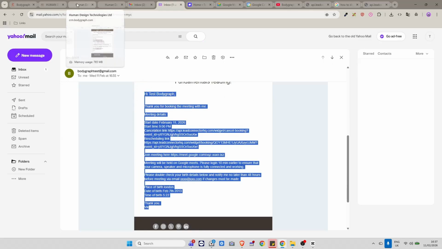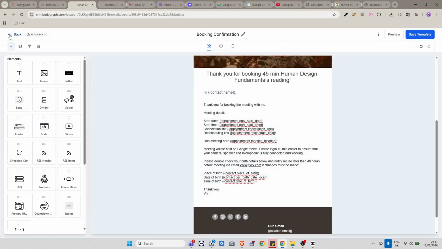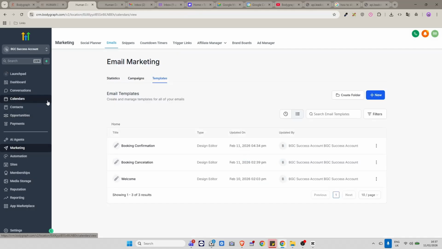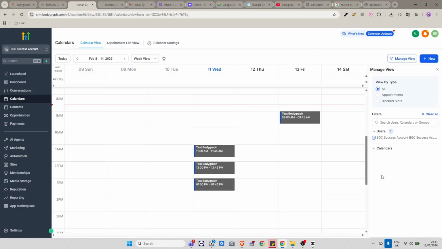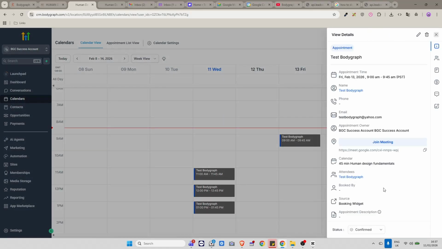And now last but not least would be the calendar view. In the calendar view you will be able to select which bookings, for example, you want to see here. And as you can see, all slots come up for you to see and also to join the meeting. Now the details here to join the meeting, this one is also customizable if you want to do so.